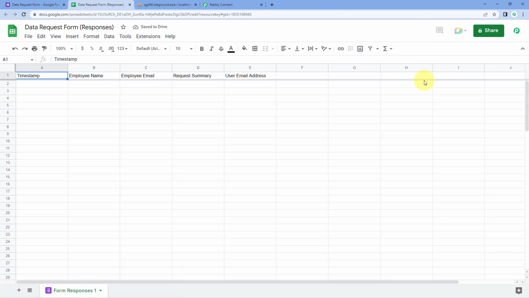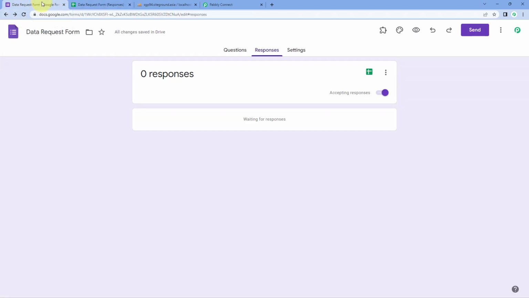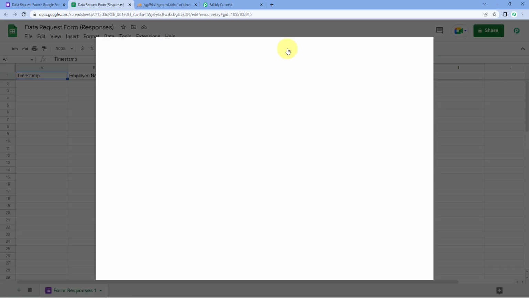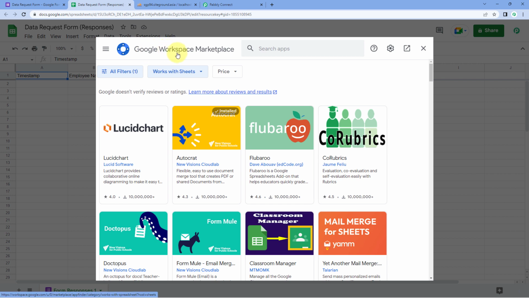Now when we click on create, in a new tab we can see that a Google spreadsheet is open. And this is the same spreadsheet in which all the responses, all the form submission data of our Google Forms are stored. So basically from this Google Sheet, we are going to send the details of the form submission or form responses to Pabbly Connect. Now how can we do that? After opening the sheet, just go to Extensions, Add-ons and click on Get Add-ons. After clicking on Get Add-ons, we will reach the Google Workspace Marketplace. And here in Search app, we have to search for Pabbly Connect Webhooks.